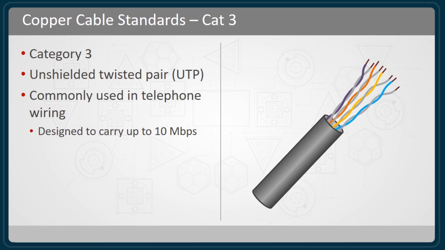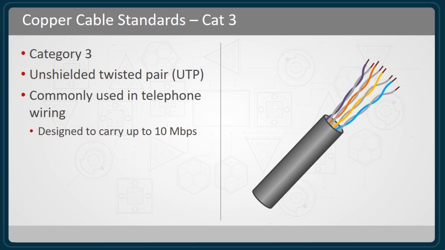So Category 3 is the unshielded twisted pair, or UTP, and it is actually commonly used in telephone wiring these days. In other words, as I just mentioned, Category 1 was for just phones. But a lot of modern phone systems in most offices these days actually use the IP network. So they are voice over IP systems, and as such, they use the actual Ethernet network.